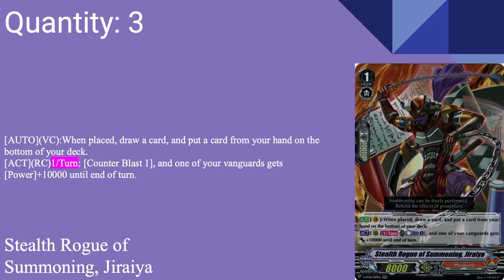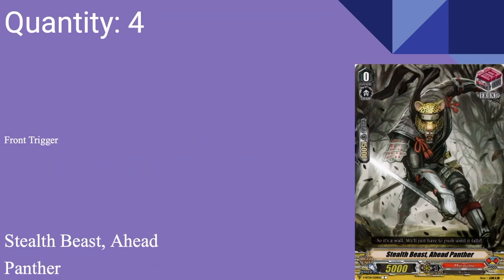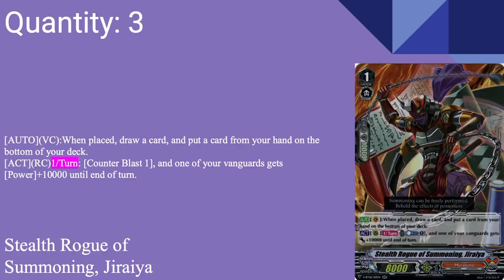On to grade 1s. 3 copies of Stealth Rogue of Summoning, Jiraiya. Oh, great. So now we have 2 references to Naruto. Got it. One in name and one in art. So, grade 1, boost, 10k shield, 8k base, our first grade 1. Auto Vanguard when placed, draw a card and put a card from your hand on the bottom of your deck. So, you get an extra draw. You don't have to discard.